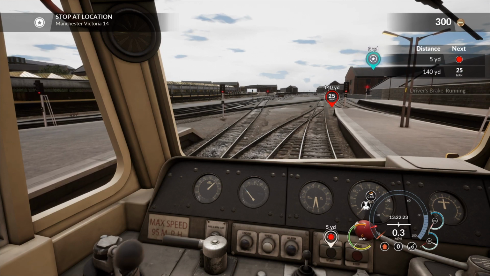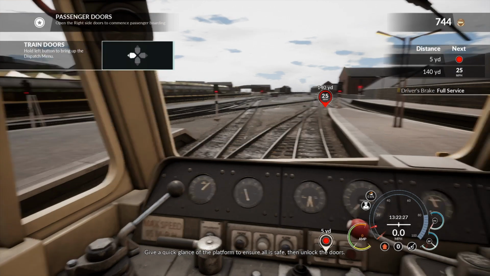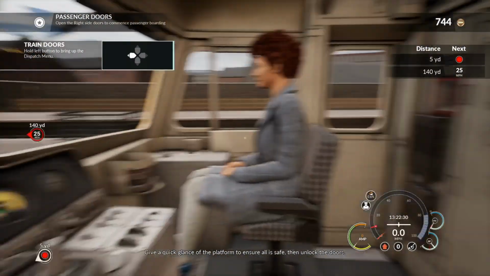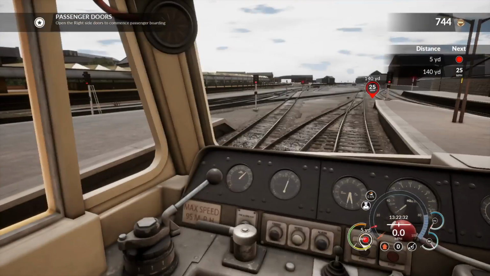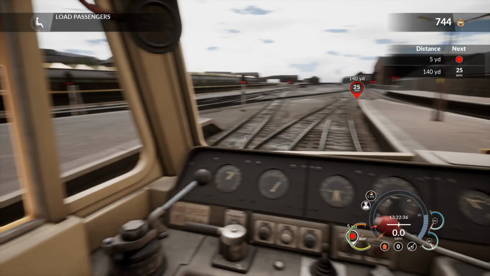3, 4. Okay, I'm just gonna stop it right there. Give a quick glance at the platform to ensure all is safe, then unlock the doors. Okay, everything is safe. Let's unlock the right, I believe it is. Yep, there we go.